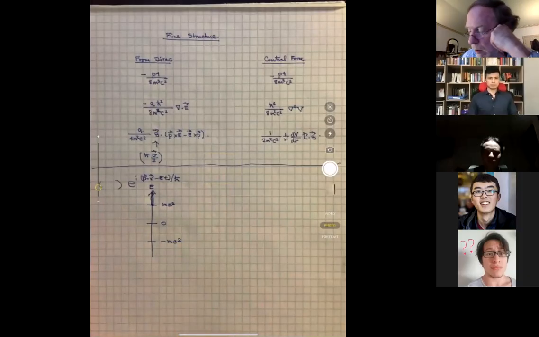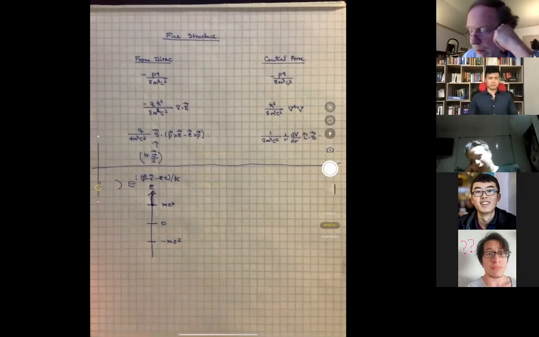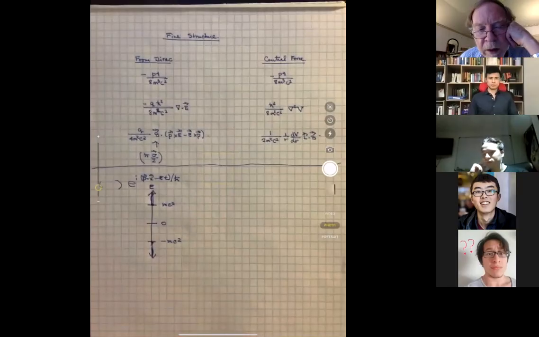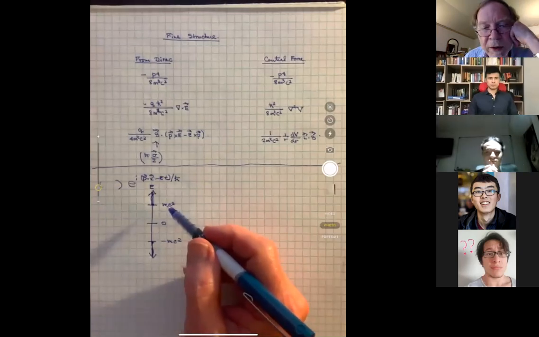That's what that represents. However, the mathematics of solving the Dirac equation gives rise also to negative energy solutions, which don't make much sense in looking at them. In a number of ways, they're difficult to understand, but mathematically they're there, and their energies are negative, and they start at minus mc squared and they go down to minus infinity, like that. And so the full spectrum of the free particle Dirac operator has an energy gap between minus mc squared and plus mc squared.